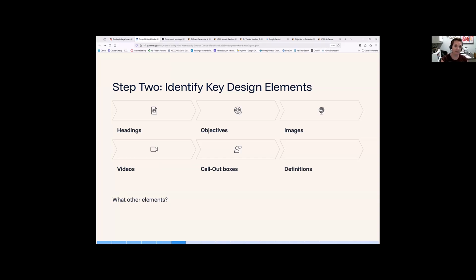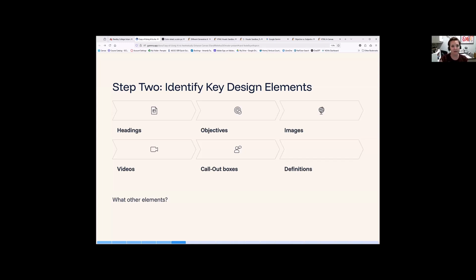Videos. How do I want my videos to look? Do I want them to just have a box of my theme color around it? Do I want them to be on a color card? Do I want it to have the text wrapped around it? Those are the types of things you'll need to be able to tell the AI before you input the HTML.